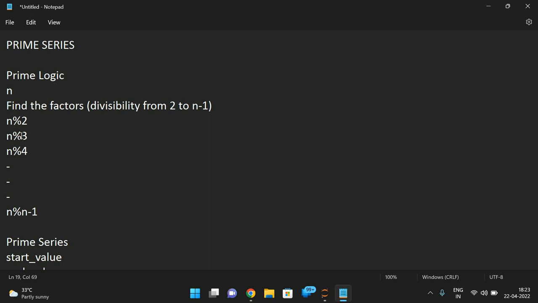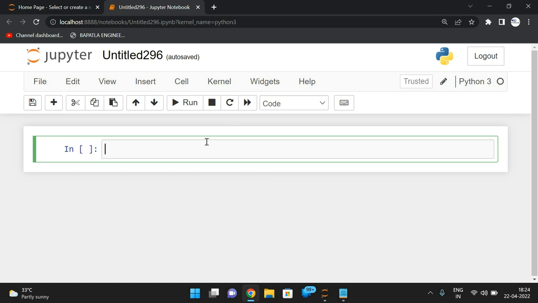Now we'll write the logic. Let us take the start value as an integer: int of input, enter starting value.